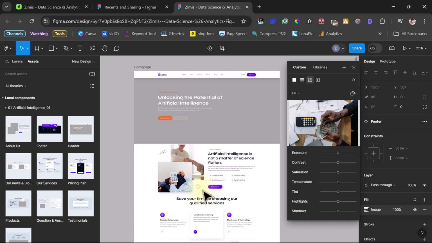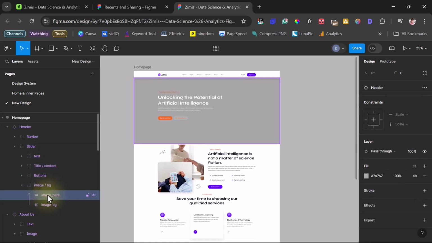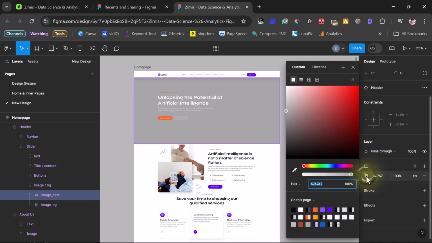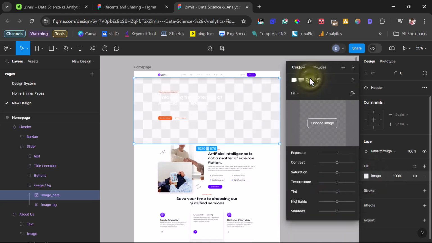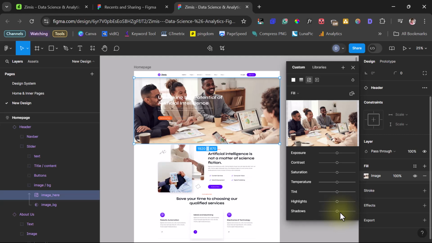So right now we can come back here. We're supposed to have an image here. So let's check this out. For our image here, we can just maybe select an image. So for example, we can just come to image here, and then let's choose an image, and any random image here will be fine. I can just select this, and then you can see we have an image there. And I think this is super easy.